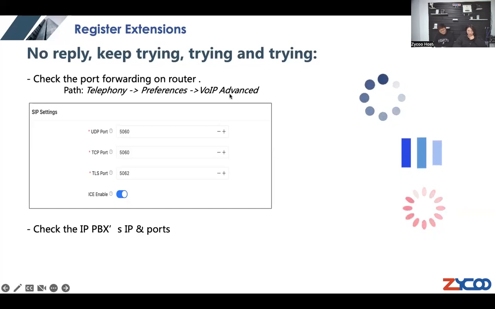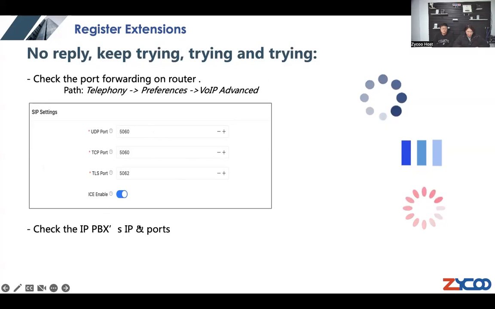In the advanced settings, there are sections indicating UDP and TCP/TLS. 5060 is the default port we use for UDP and TCP. In many cases, if you're using port forwarding in your own network, you would change the default ports. If you change the default ports in the port forwarding on your router, you also need to match the same port numbers here on our PBX.